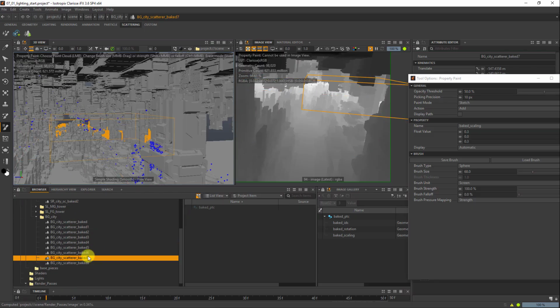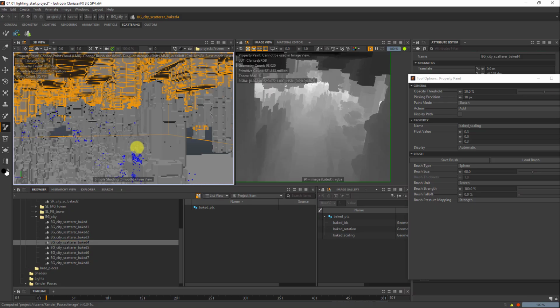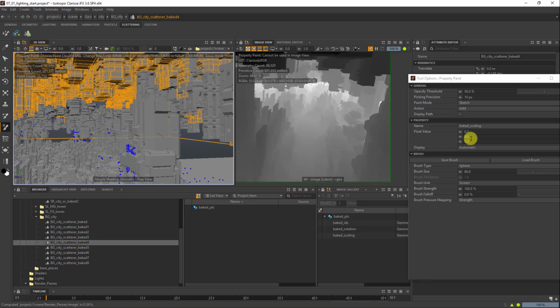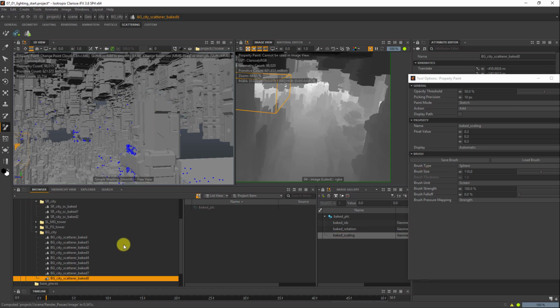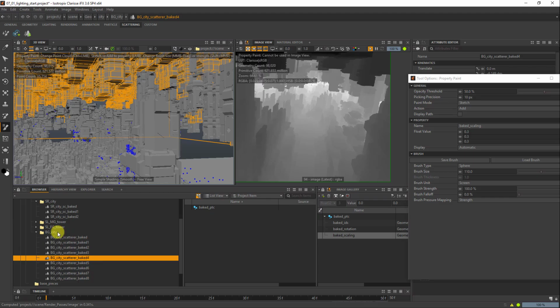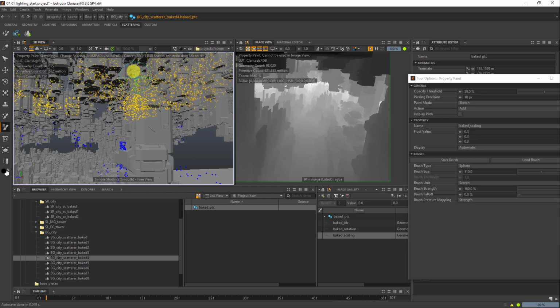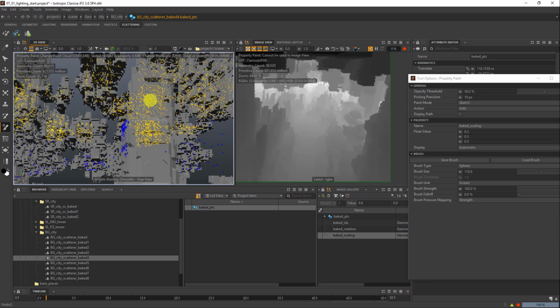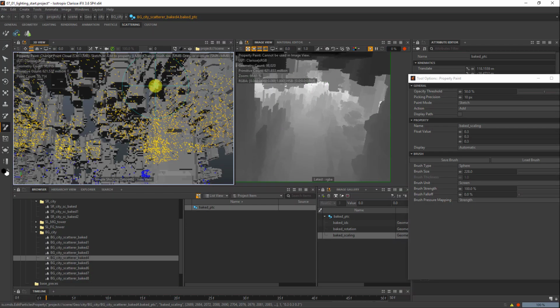Maybe let's go into one of our scatterers at the top. This one. And let's have a look at scaling up some of these blocks in that corner.